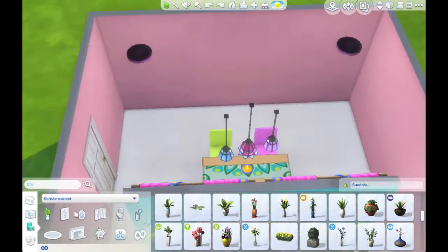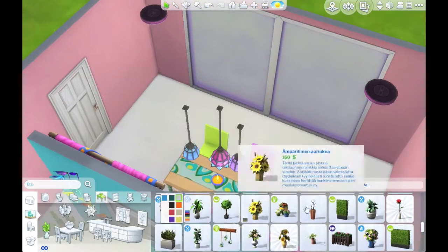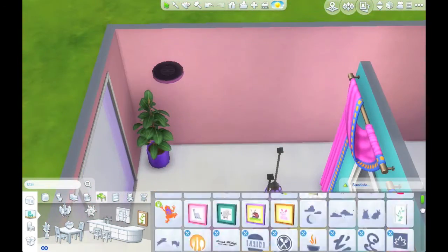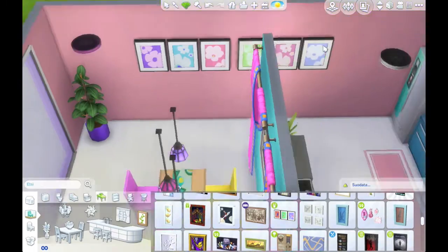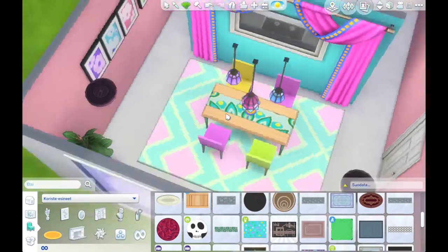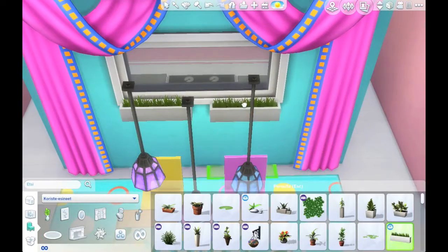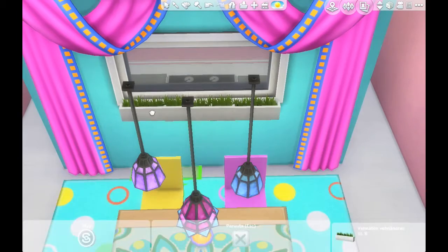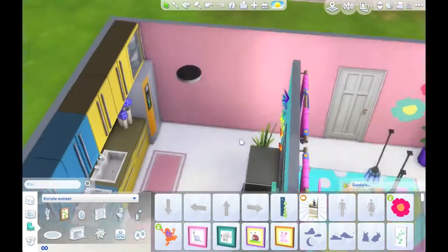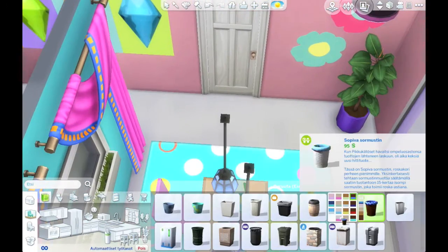We've done the basic kitchen area and I also added a dining table, so it's kind of a kitchen and dining room together. There's also a window in the middle wall — an inside window — so you can see into the kitchen or into the dining room. I added color with paintings, lamps, and this really cute carpet that I've never used that swatch for before. It's the weird polka dot one but it's really cute — it went nicely with the room, the wall, and the curtains.